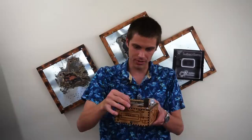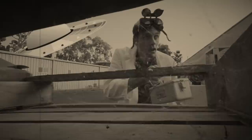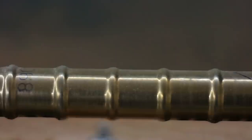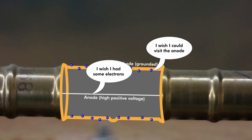When those muons pass through this vacuum tube, it generates a pulse — a signal that a circuit inside this box can read. This is called a Geiger-Müller tube, more specifically, commonly known as a Geiger counter. Inside a Geiger tube you'll find a single wire held at a high positive voltage — the anode — surrounded by a hollow metal pipe shorted to ground — the cathode. The grounded tube has an abundance of extra electrons that want to jump to the high voltage wire, but they can't jump that gap because the gas in the tube isn't electrically conductive.